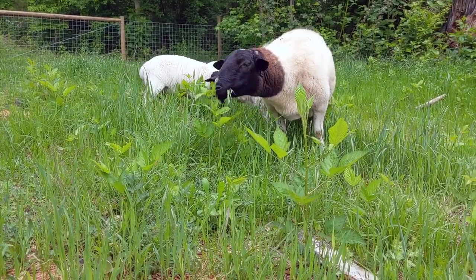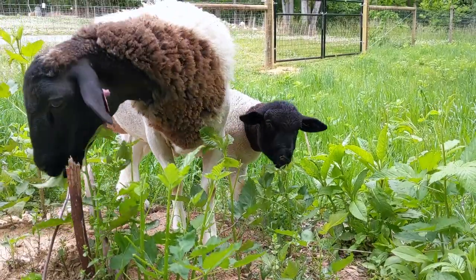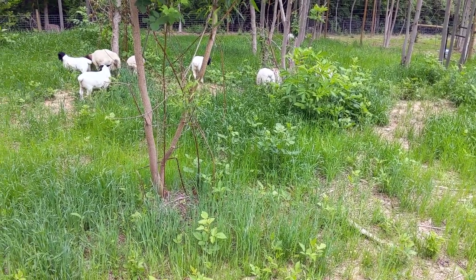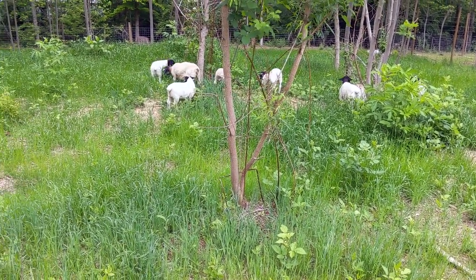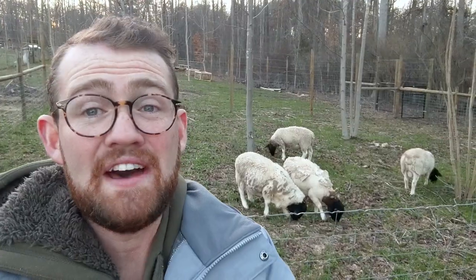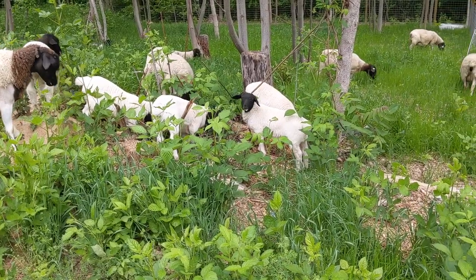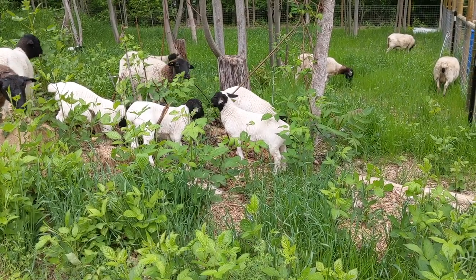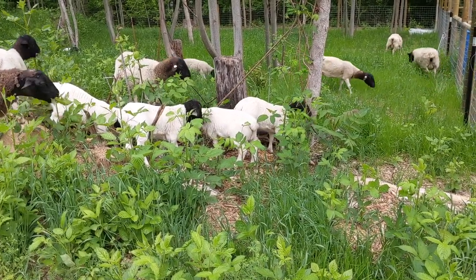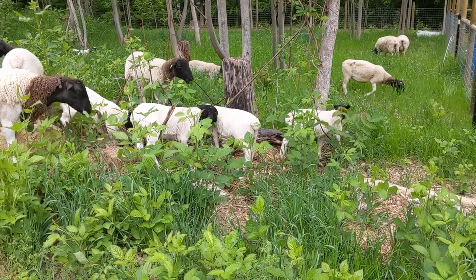I have learned so much about raising sheep on a small scale, and as I'm winding down this operation, I think about all the lessons I've learned and how much time and money I could have saved if I did things differently. It's thousands of dollars, probably over a hundred hours, and definitely some sheep that I've lost — all could have been avoided if I had known some lessons beforehand. So this has got me thinking: what are the things I wish I knew when getting started with a small-scale sheep farm?